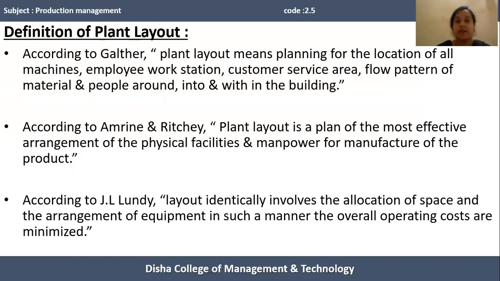Galthar said that plant layout means planning for the location of all machines, employee workstations, customer service areas, and the flow pattern of material and people around, into and within the building.